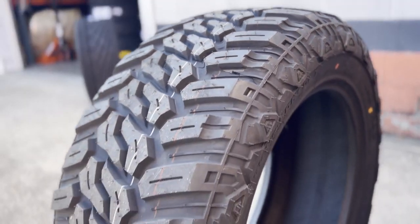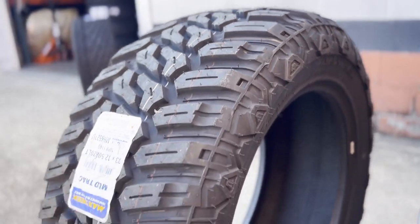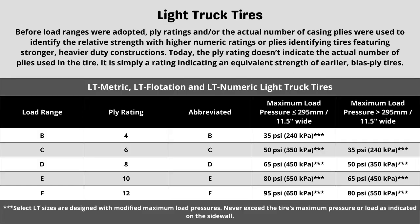So this is where it gets a little more tricky. These three components will sometimes require some additional research to know what your vehicle needs. So let's start with the ply rating / load range. These tires have an 8-ply construction. Each designation represents a different term when looking at a tire. This can directly affect things like max tire pressure and also plays a part in the next two numbers we are going to talk about.